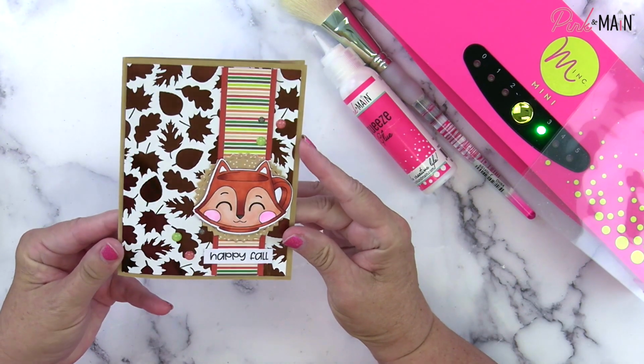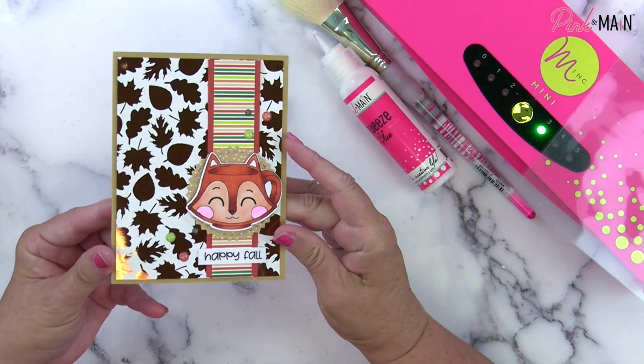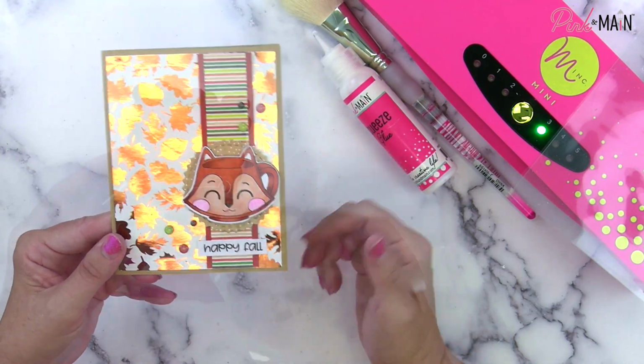And there is our finished card. Oh, I love it. And I love that foiled background. It just adds that extra something. That cute little fox mug.